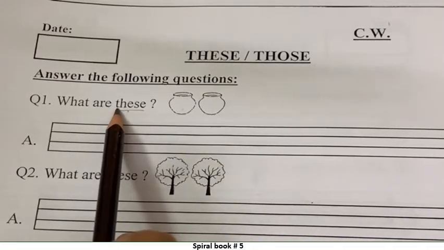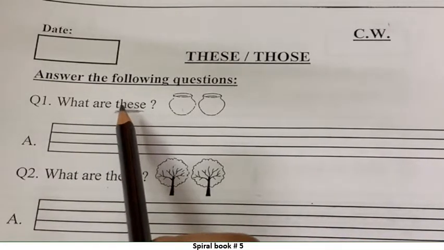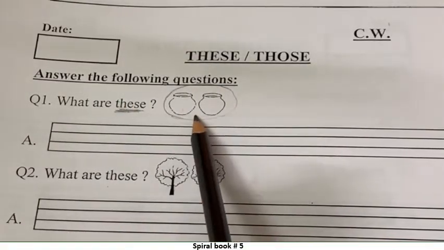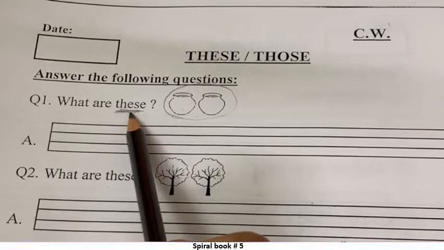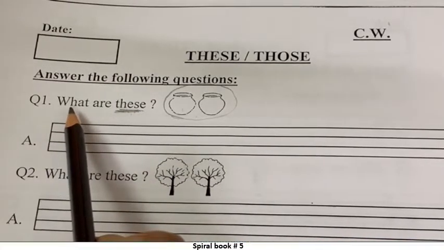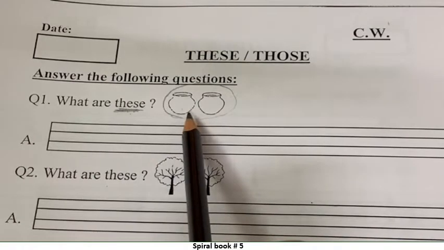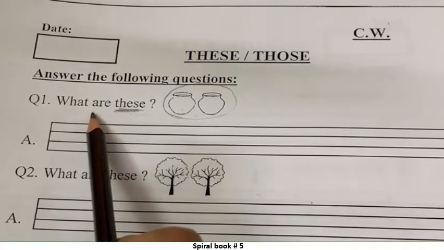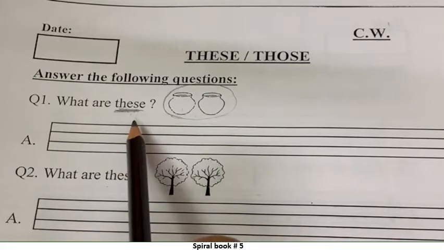What are these? Come on, these. When do we use these? We use these when objects are near, right? Objects, things. Here are two pots. Right, children? For these, in Hindi, these ko Hindi mein bolenge ye. What ko kya bolenge, children? We use the word what to find out about something. What are these? Okay, ye kya hai? When we ask a question, we say, what are these? Agar ham isko Hindi mein translate kareenge, Urdu mein translate kareenge, to then ye hooga, kya hai ye.